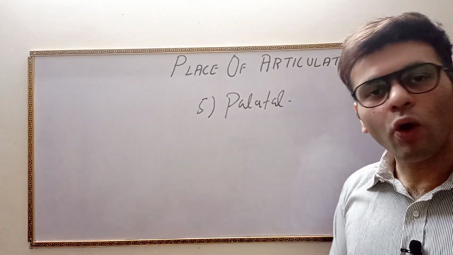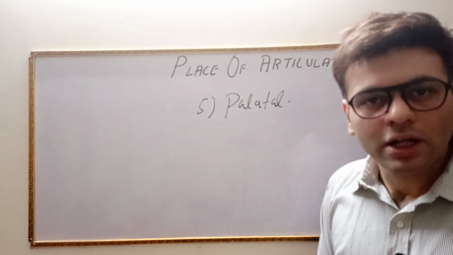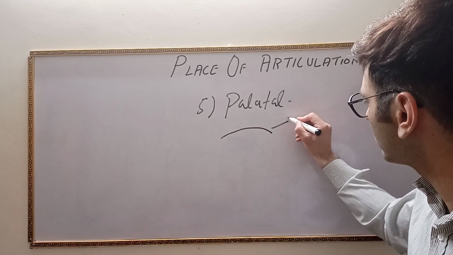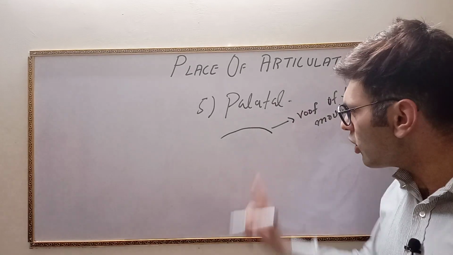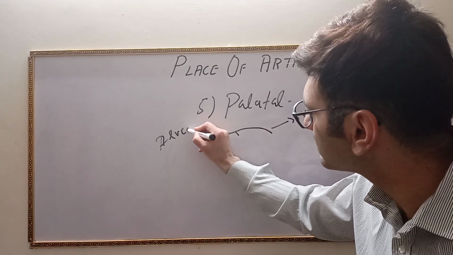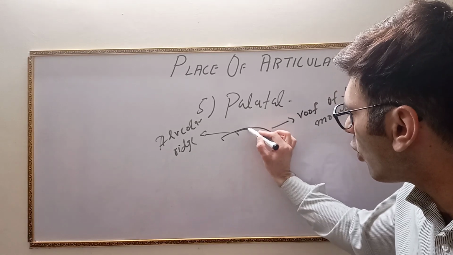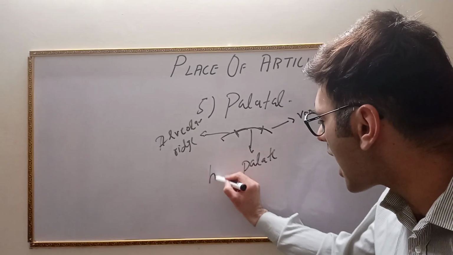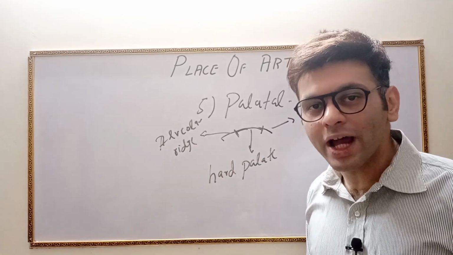Palatal sounds. Now, what are palatal sounds? Palatal sounds are uttered with the help of your palate. Now, let's assume this is your palate. For example, this is your roof of the mouth. Now, if you look at this, just behind the upper teeth, we have the alveolar ridge, and when you slightly move forward over here, just in the middle we have a palate, and we also call it hard palate. So the sounds that we pronounce with the help of a hard palate are known as palatal sounds.